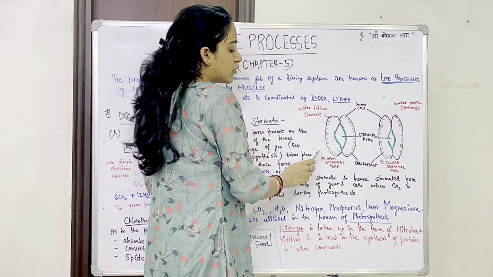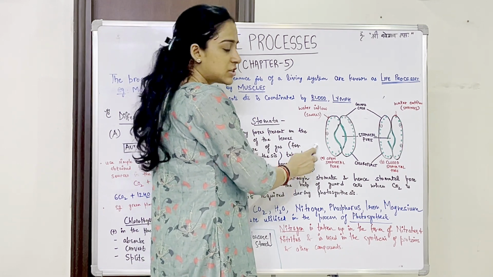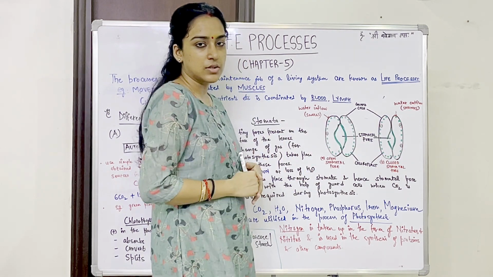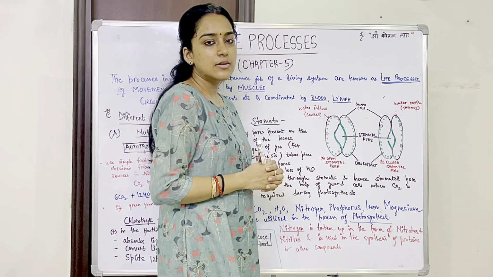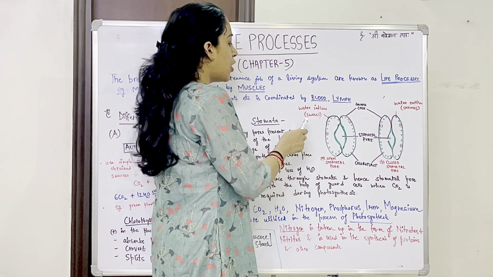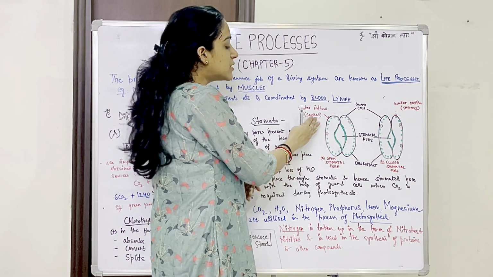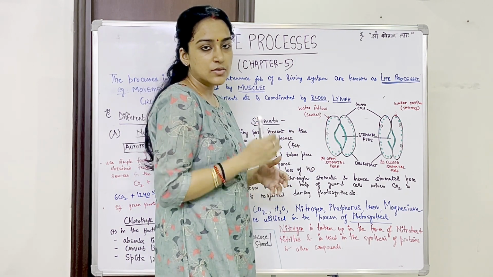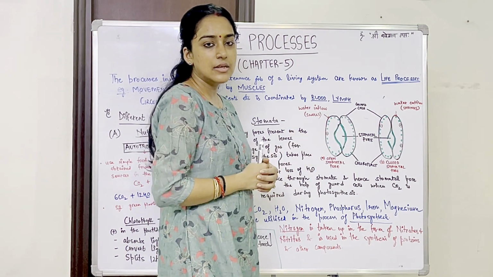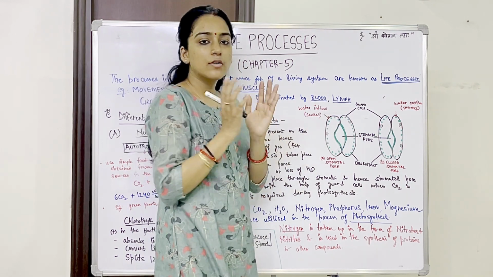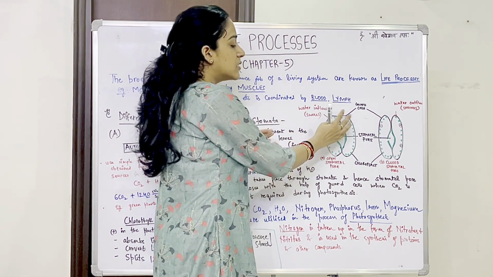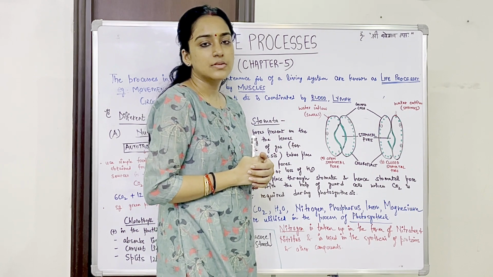Alright. Now this is the open stomatal pore structure and this is a closed stomatal pore structure. We'll be explaining the difference between the two. You can see, since it is swollen, that means some water inflow has taken place. So the water from outside has entered the leaf, which has resulted in the opening of stomata, and thus the swelling of the guard cells has taken place.